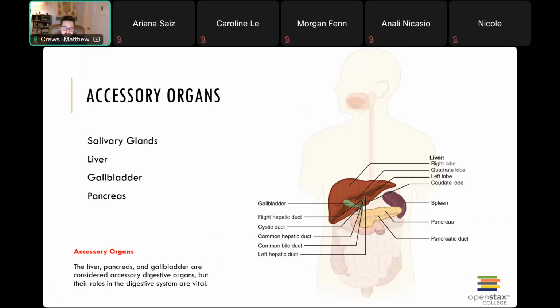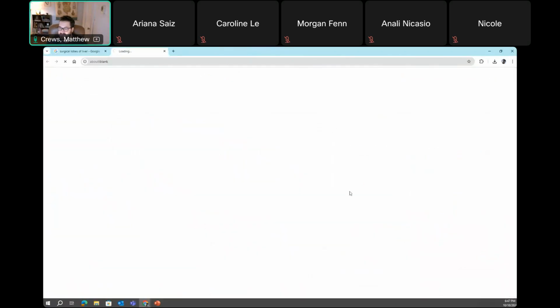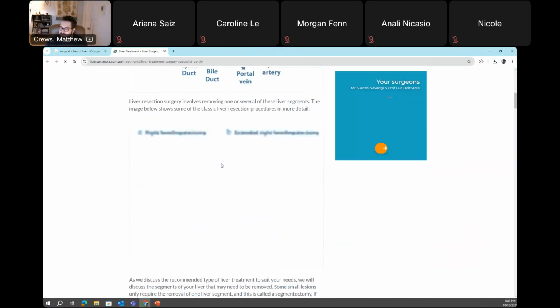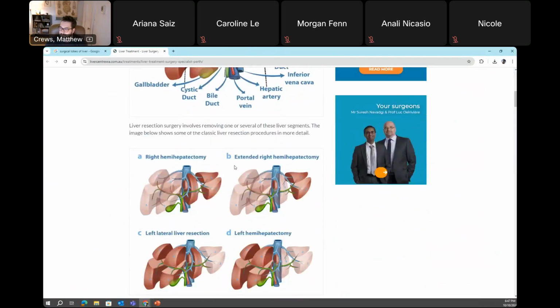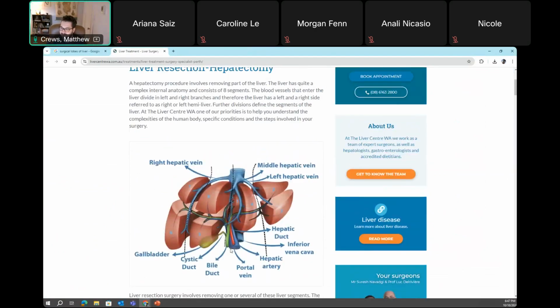So you can divide the liver into these surgical lobes. There's 8. So you can see you've got the portal vein. It branches off to each of these lobes of the liver. The reason they're surgical lobes is because they have different blood supplies. So there's 8 different blood supplies to the liver. So you can isolate all of these surgically.